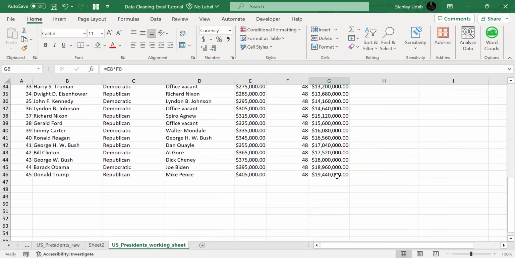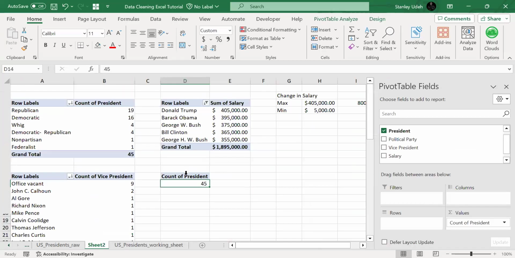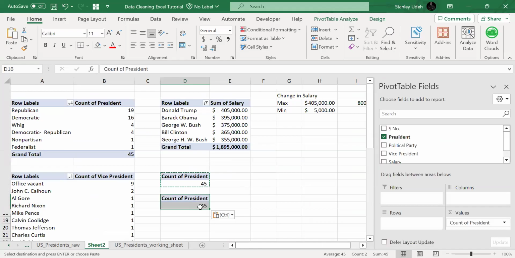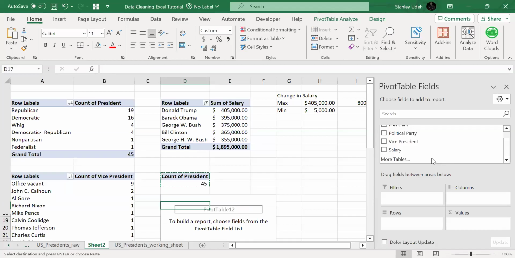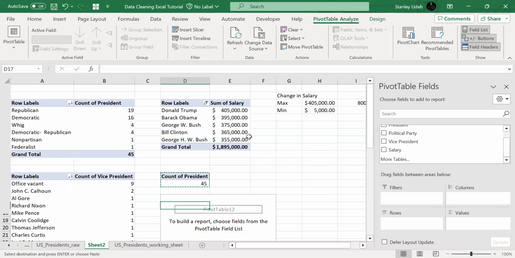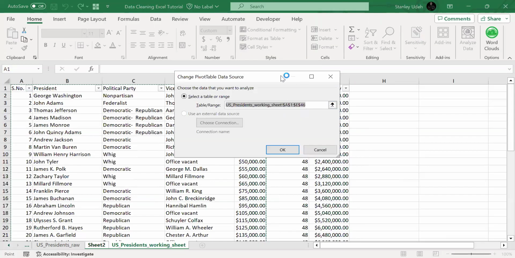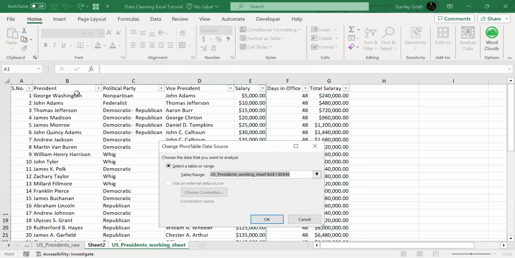Everything that has been paid or was paid to them. So we can come in here and say the total amount paid. By the way, since we selected the tables initially, my table didn't select these new columns. So we're just going to modify it. We'll do change data source, so that it will add this new side.